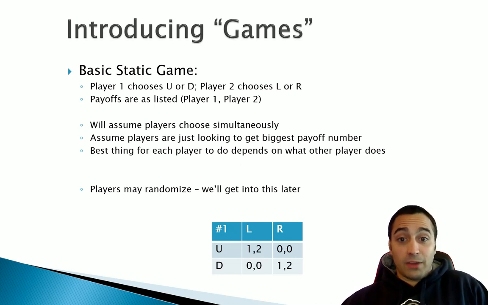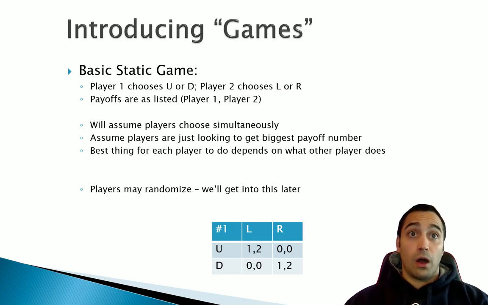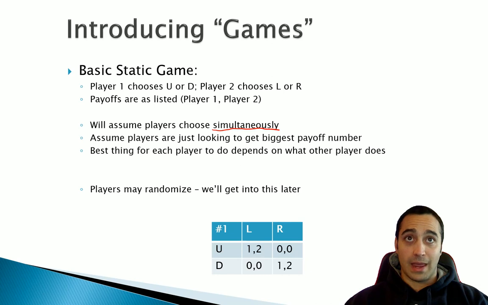We'll begin these games by assuming that the two players choose among their option sets simultaneously, i.e. at the same time. We also assume that players are just looking at the bigger payoff number. And now this isn't much of an assumption, right? You might say, oh, well, player 1 really also likes it if player 2 gets bad values. That's fine. All you need to do is rewrite the box such that player 1 is rewarded for player 2 having lower values, right? All we care about is the numbers observed. Everything, including people's happiness from playing the game itself, is taken into account when we look at the actual payoffs for the game at hand.